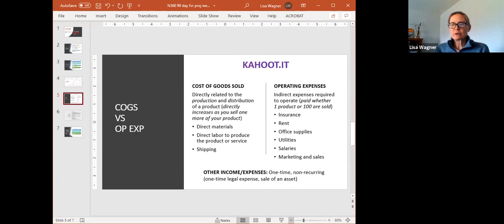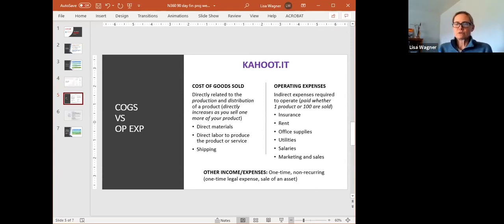So the reason it's really important, like I said, when we talk about break even next week, when we get to the Excel spreadsheet that we're going to go through and you start filling that out, you have to split these two items out. They're both costs to the business, right? But it's important to understand the difference between the two. And I think cost of goods sold can get kind of confusing sometimes.